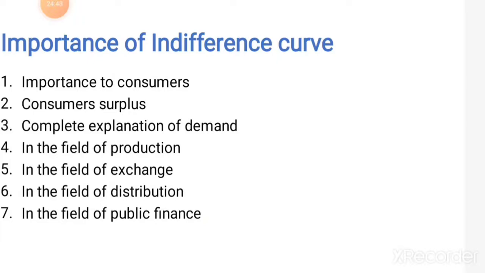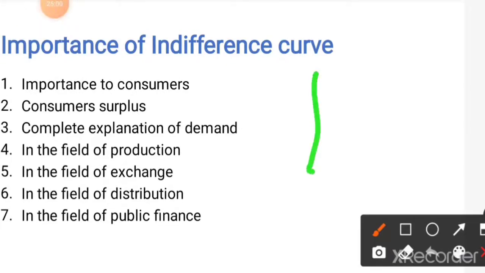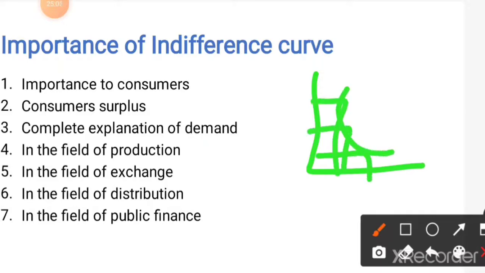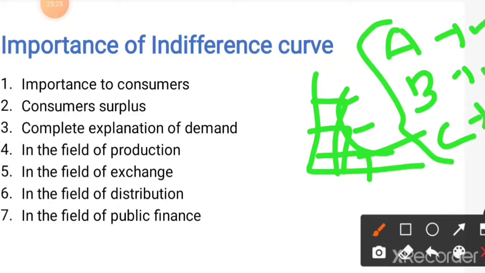The next importance is in the field of production. How will it help in production? If any businessman wants to produce something, he will try to plot this graph. He will have certain resources with him, and by using those resources he will plot this graph. Then he will get certain points, different combinations A, B, C. These A, B, C will have the same kind of satisfaction. For example, these A, B, C are labor wages. For these three labors he can give the same salary, because from all three he is getting the same kind of satisfaction, the same kind of work. So it will be useful for the businessman or the owner to distribute this salary.